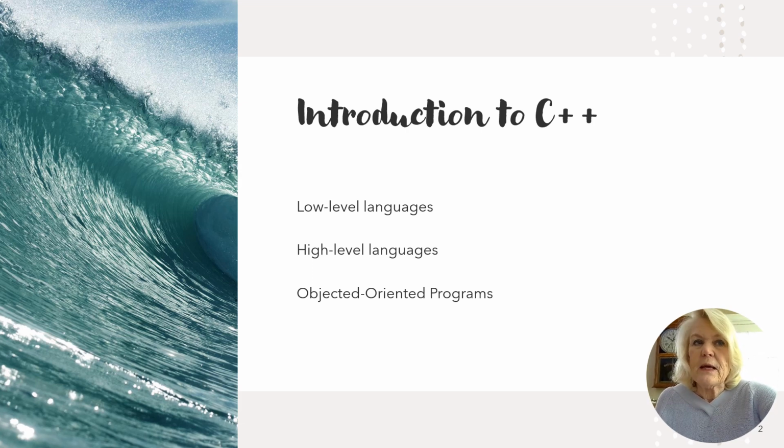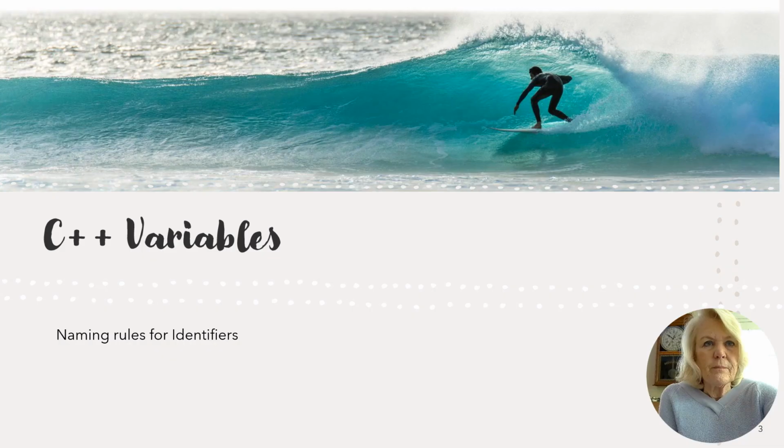It's necessary to give a name to any storage location which you are using in your program. These are collectively known as identifiers. There are a number of rules for naming identifiers. Keywords or reserved words may not be used as identifiers. The computer distinguishes between capital and lowercase letters, so the names are case sensitive. The name must start with a letter or the underscore and cannot start with a number. Special symbols such as the $ or the exclamation point may not be used in the name.